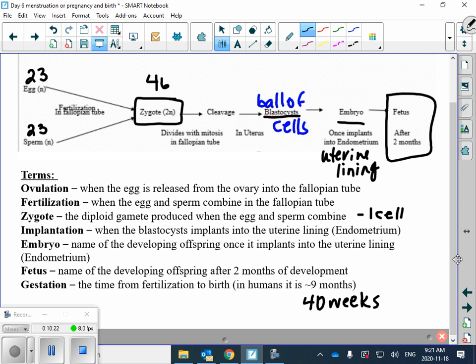More commonly, it's 40 weeks, but doctors count this from the first day of the last menstrual cycle. So that's the only thing we know for sure, right? We don't know exactly when a female ovulated. So doctors are going to say, what was the first day of your last menstrual cycle? And they're actually going to count 40 weeks from that first day. So are the first couple of weeks, are you pregnant? No, a female is not pregnant those first couple of weeks, but that's what we count. So 40 weeks from that first day of the last menstrual cycle.